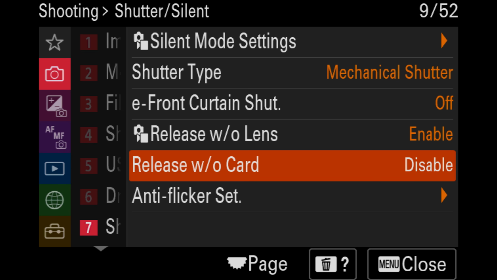Unless you're specifically troubleshooting your camera, this setting needs to be turned off immediately, which is shoot without card. This is one of those settings that should only ever be turned on if you need it in that moment. I think it's better to just have this off, just in case you ever use it by accident. You will save yourself the headache, trust me.